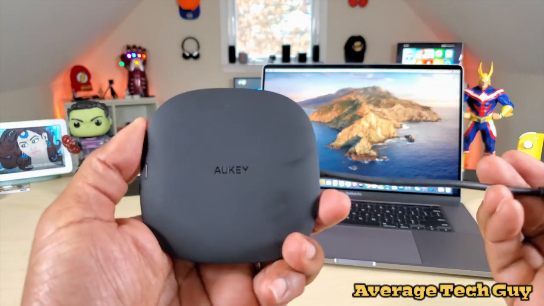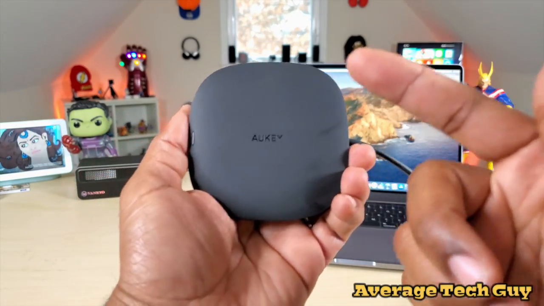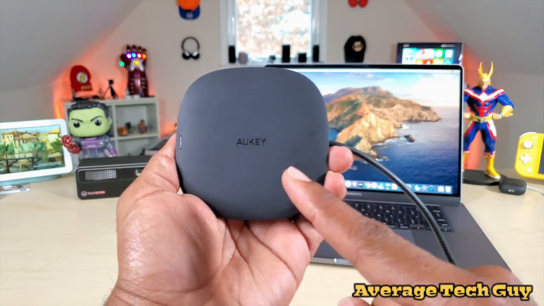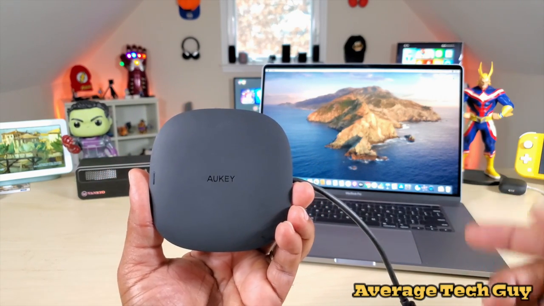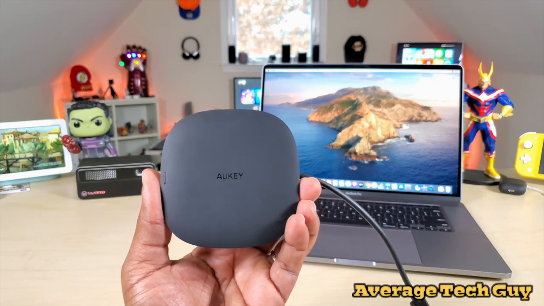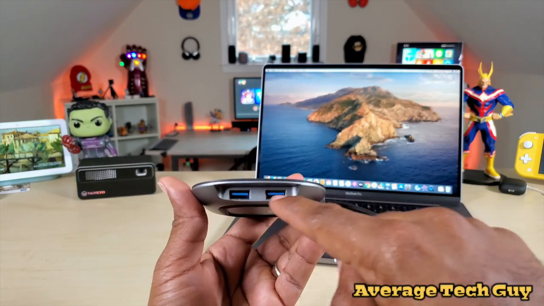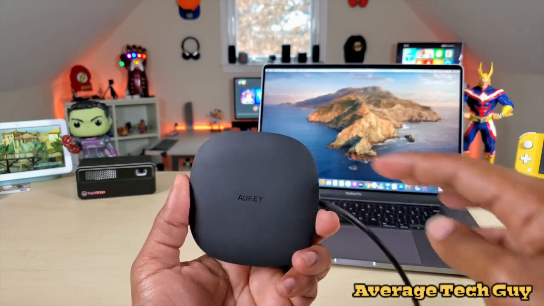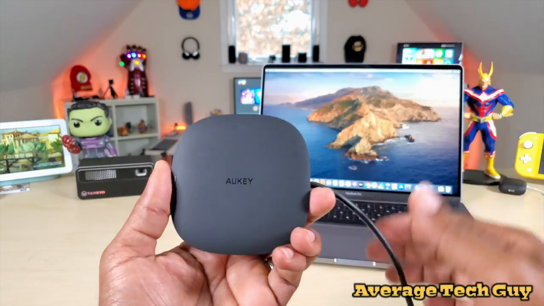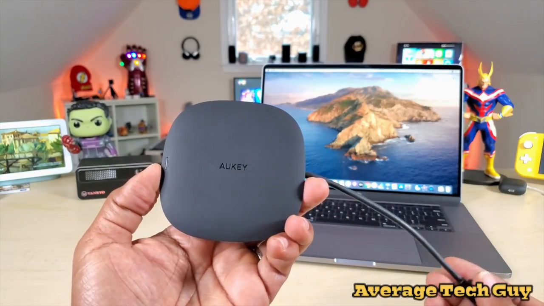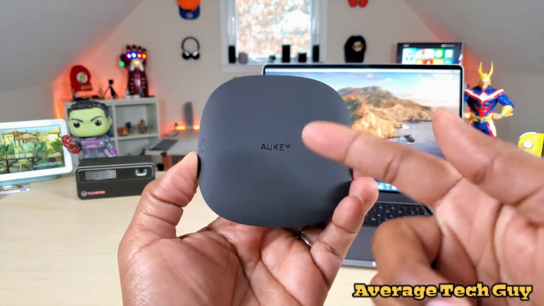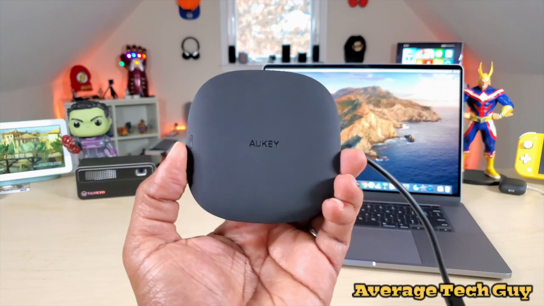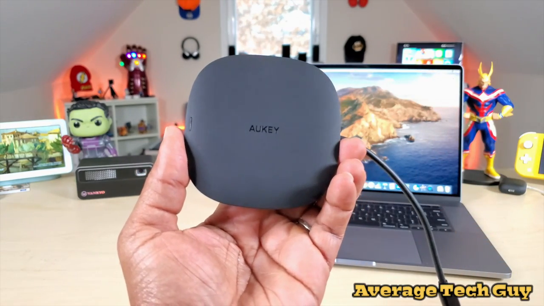So it's a pretty decent little device. You're gonna pay about 45 bucks for this, but I think it's well worth it. It's gonna give you more versatility, seeing that the new MacBook only has four USB type C's. You're still gonna get access to USB type A, as well as your 100 watt power pass through and the HDMI on the back. So 45 bucks isn't bad for this device. Plus you can wirelessly charge your cell phone up to 10 watts, which allows it to be a fast charge.